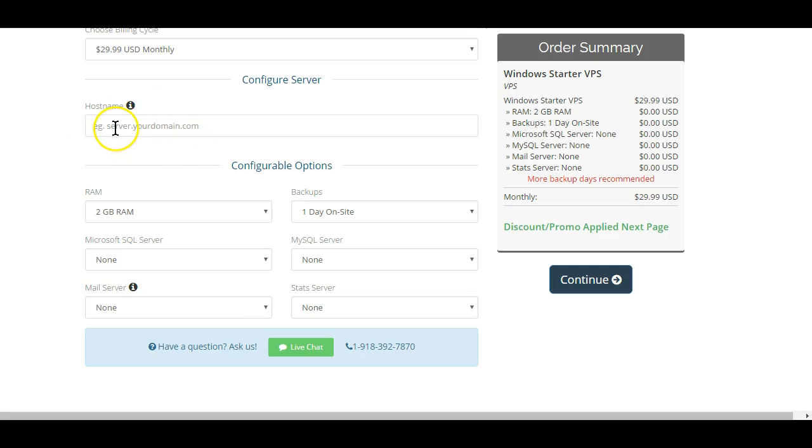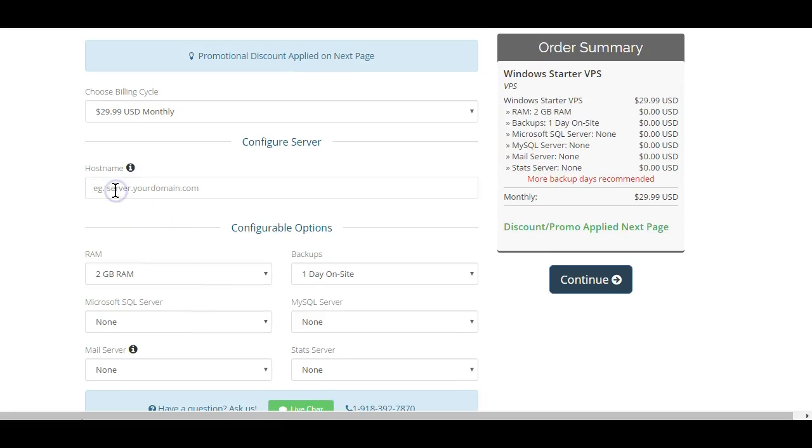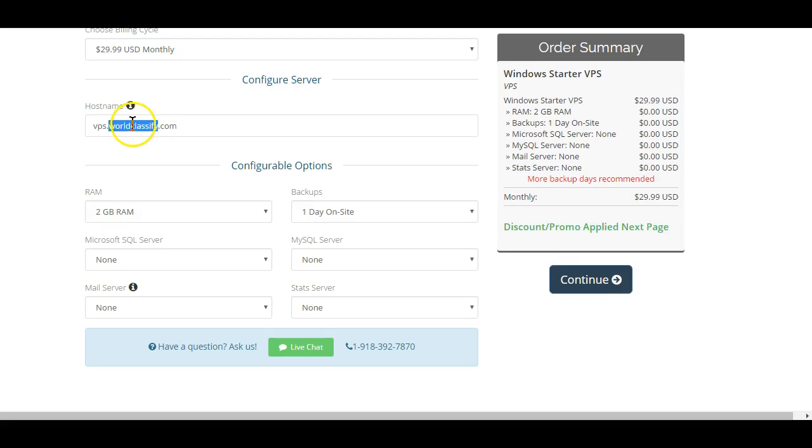And then, since you all have your domain, just click. For me, I'll be using my World Classify where I am running my Millet VPS. You see here, the example is server.yourdomain.com. So you just type any name, but for me, I'll type VPS.worldclassify.com. Make sure to use where you are running your Millet. Use that domain for the host name. Okay.